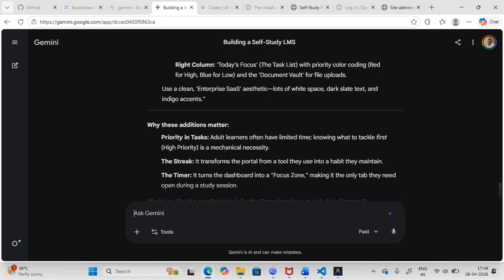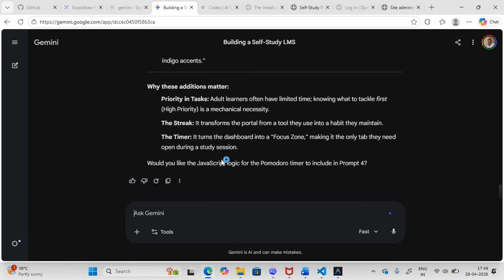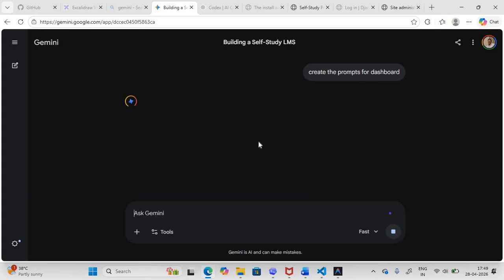So let's write it down. Only apart from the given phases, we have created this one more time blocking and all. So it is giving some prompts which are helping us, priority tasks and all.